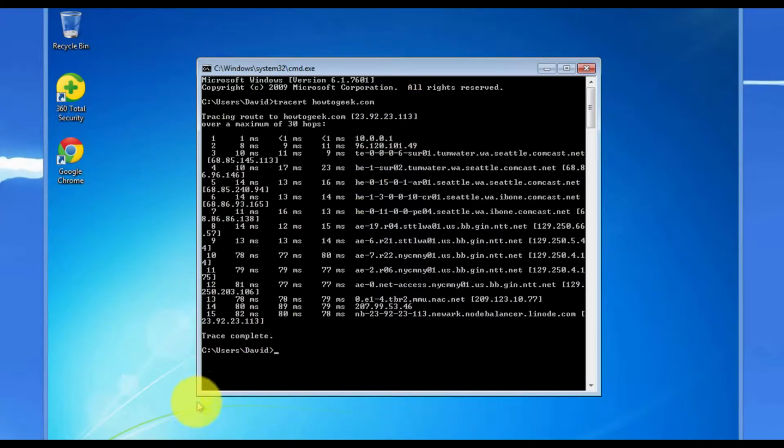All right, let's take a closer look at the output to try to understand what all this means. The first line represents our home router, assuming we're behind a router. Right here, this 10.0.0.1, which it is. The next line represents our ISP, Internet Service Provider. As you can see, Comcast. And further down each line represents routers that are farther away.